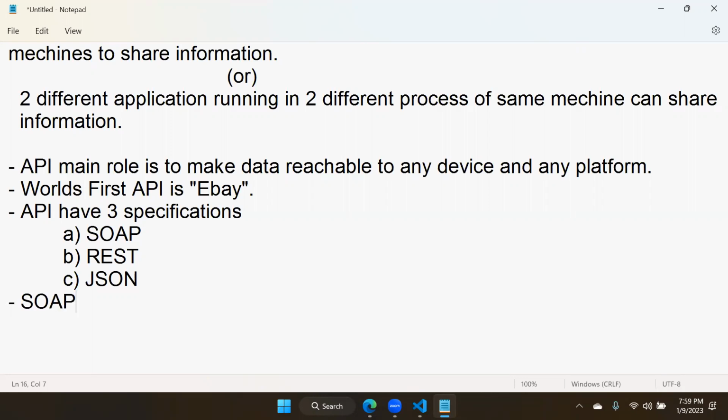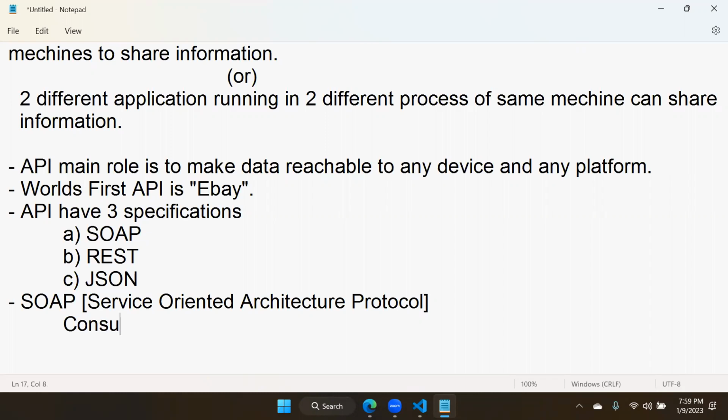Actually, SOAP is a service oriented architecture protocol. In SOAP, the consumer will send an XML request, and the provider will send an XML response.